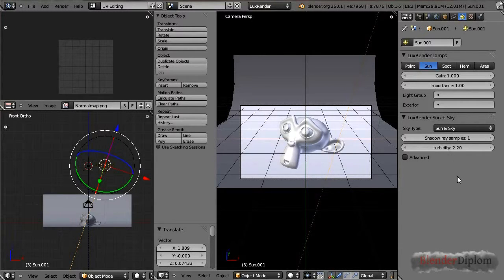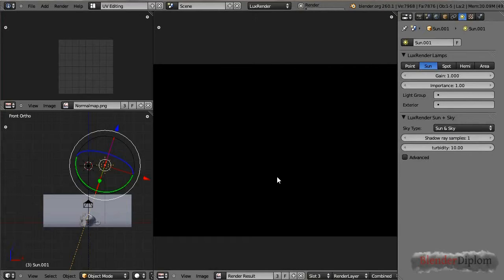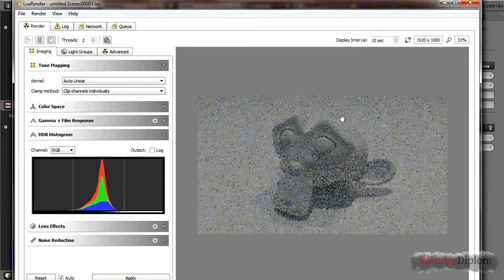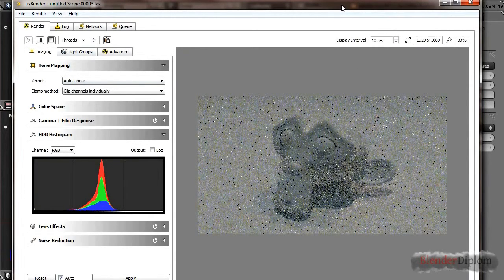There is one problem: if you turn up the turbidity, which should be just how many clouds there are in the sky, and by that how soft the shadows are, because turbidity of 2 is very harsh shadows. They fixed that problem. It's awesome. Okay, you can see now that this is just a normal daylight situation. The monkey gets rendered and is casting a fairly harsh shadow.